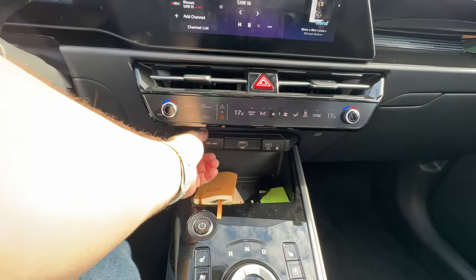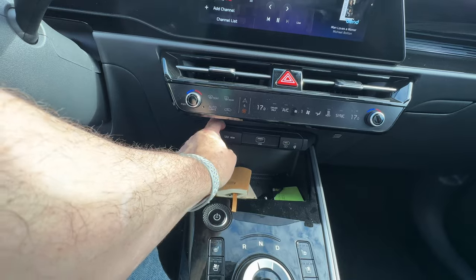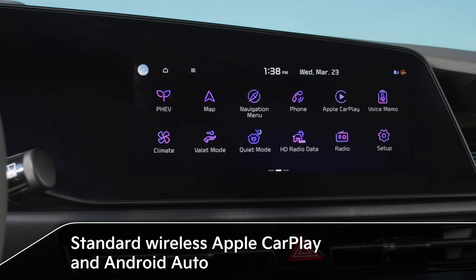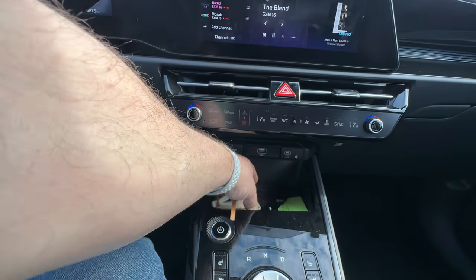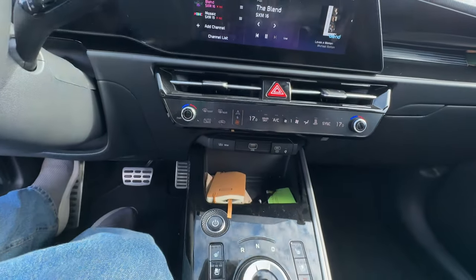Underneath there, you've got a 12-volt outlet here, which is nice to see. So if you are using something, I just can't figure out how to open this. There we go. That's how you open it. 12 volt. You've got a USB here. You've got an integration for Apple CarPlay, Android Auto. You've got a charging USB-C here. Now this is the quick charging pad that's down here. That's an option. Put your phone there. That lights up telling you it's charging.